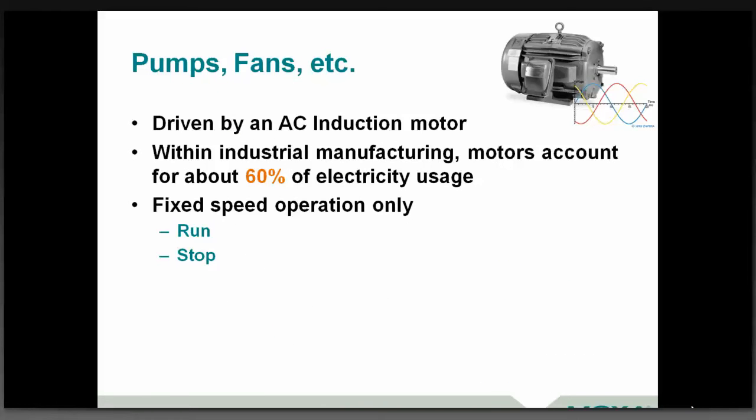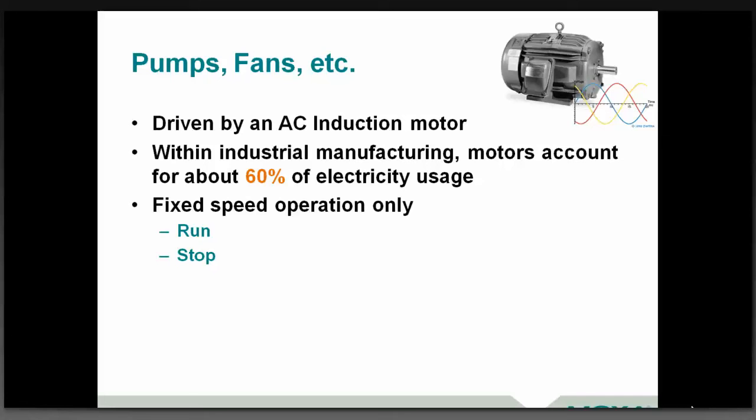So the types of loads we're looking at, and I used HVAC as an example, because you have fans that need to be driven by an AC motor. You have pumps that may be pumping different parts of things for chillers within your facility, and some of the handling of that for evaporative coolers and the like. There may be other parts of your facility that use this for different types of things, and this all relies upon general purpose AC induction motors, which everybody has, independent of what you do, whether you're a manufacturing plant or even an office building. And when you look within industrial manufacturing, about 60% on average, and you can vary a little bit based on what you do, comes from that.